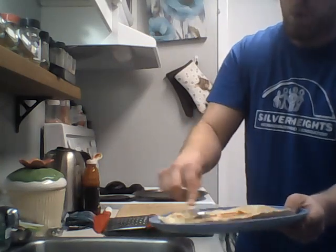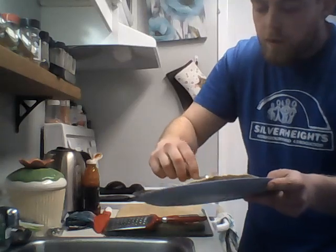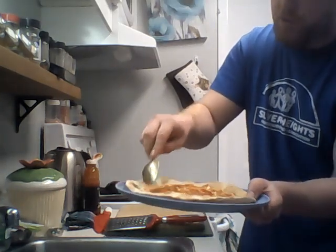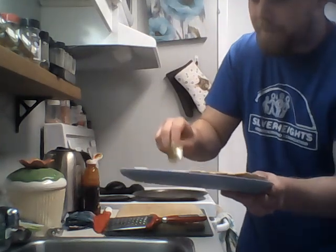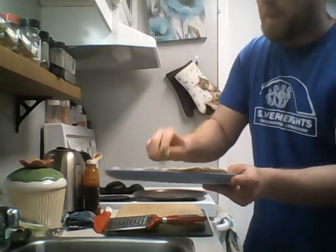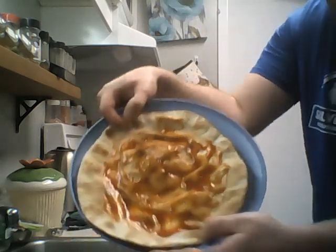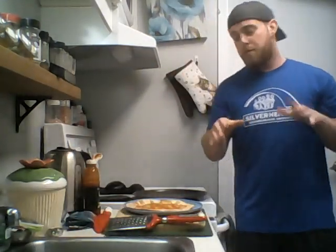Sometimes less is more, folks. Sometimes. Awesome. If you're using a tortilla, it's going to be a lot easier to spread around. I got a lot of bumps in mine, okay? Come on, spread you. There we go. Awesome. Now what you can do is you can put the spoon away because you're not going to need it. See? All spread out. That little bit of sauce went a long way, okay? Gotta love it. Now, everyone's favorite part's going to come up.